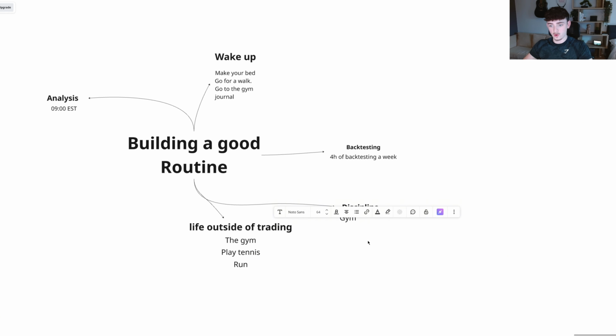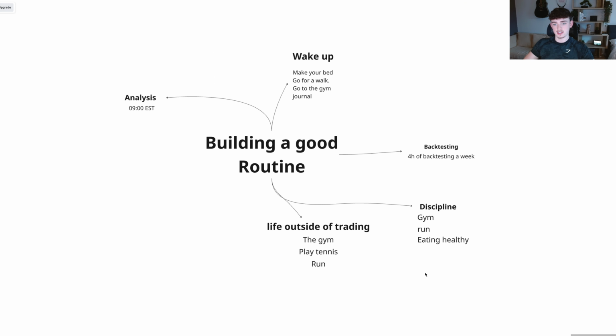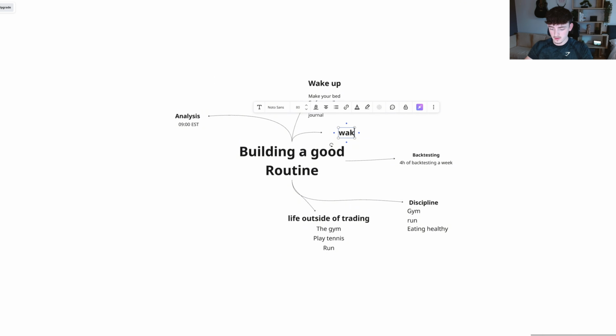You could build discipline when you're running. You don't want to go for a run, that's when you go for a run. That builds discipline, okay? Discipline, gym, run. Eat healthy. If you're eating healthy, your brain's going to be healthy, right? So what we're doing, we're eating healthy, we're running, going to the gym. These are things that will put your mindset in check and help you to gain that profitable mindset.